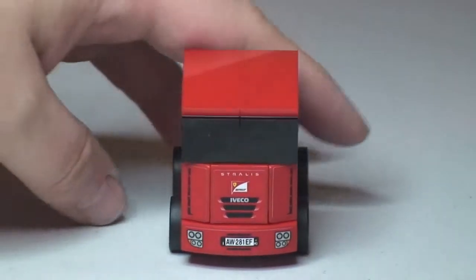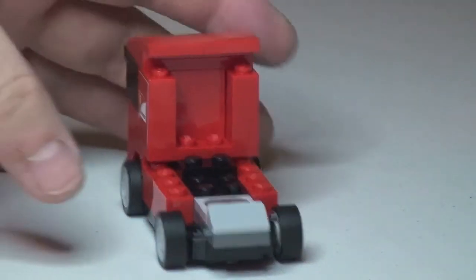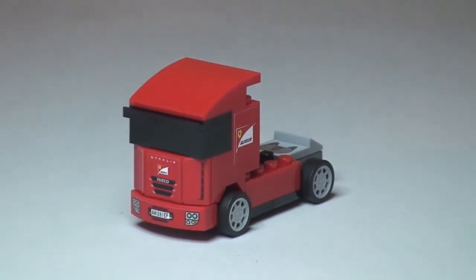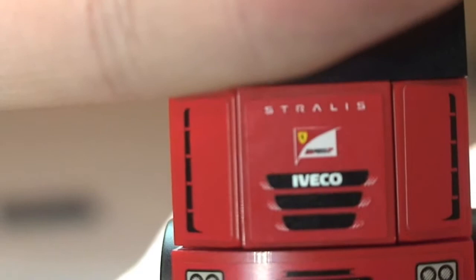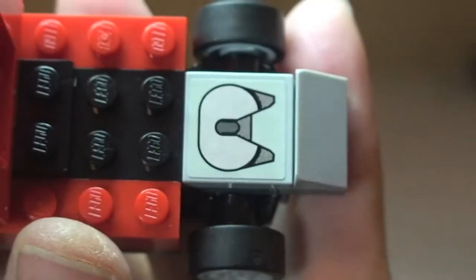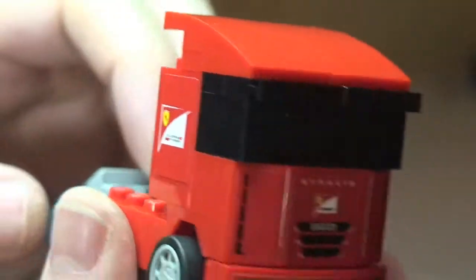So there we can see the front. Spin around there. 360. Okay, there we go. I'll give you a little bit more of a close up now, some of these stickers and detailing. Yeah, we can see, get this into focus. Everything you see are stickers. All those are stickers all around the truck. Okay. Pretty fun little build.